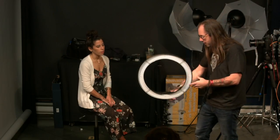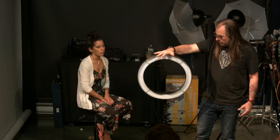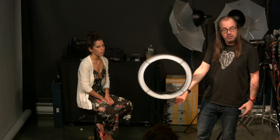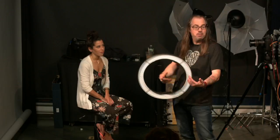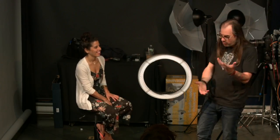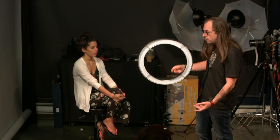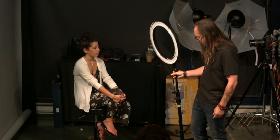Because if I take my light, and I should point out, this is $69, and I have it on a $250 stand. You could just buy a cheap stand. I didn't want to open a brand new $220 light stand. They make light stands as cheap as $20. I'm just using the C stand, because that's what I have. In the case of the kit, I used the kit stand, but in this one, I'm using this.